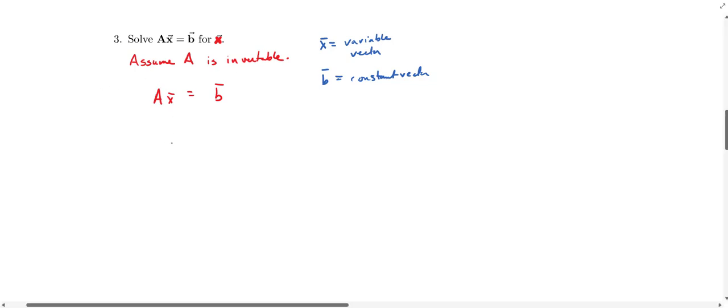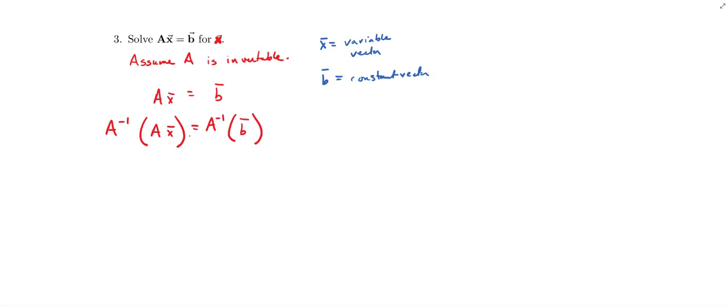So this is what I need to see from you when you're asked to solve this problem. I want to see you take a line in which you multiply both sides of this matrix equation by A inverse. And it is key that it be multiplication on the left. I put the A inverse to the left of AX.